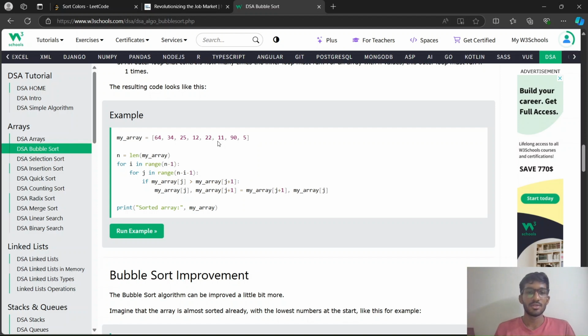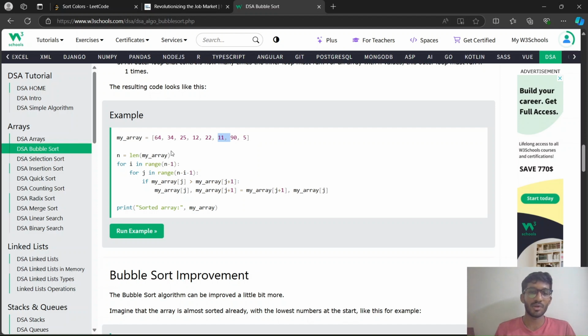Yes, right? So after placing the largest element at the end of the list, we will not consider that position. That is what we are going to do here. That's why we are keeping i. At the first iteration, we will leave the first element. At the second iteration, we will leave the second element. At the third iteration, we will leave the third element. Similarly, it will go on until we get fully sorted.